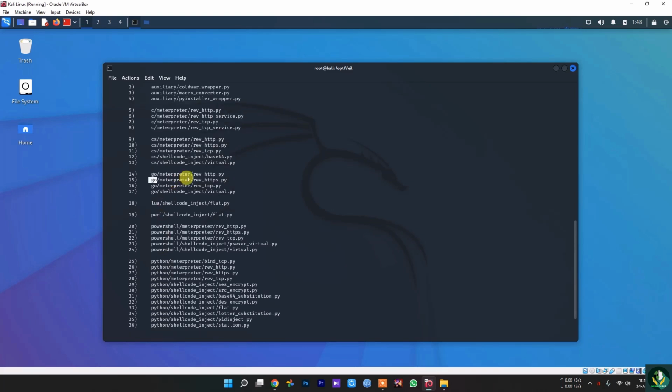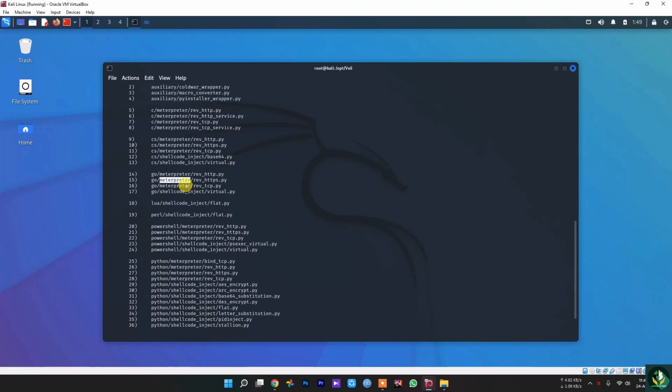Now let's talk about the second part, which is Meterpreter. This is really important because this is the type of payload and the type of code that's going to be executed on the target computer. Meterpreter is a payload designed by Metasploit, because that is a huge framework for hacking and it allows you to do a lot of things. But in this lecture we're going to be focusing on creating a payload.